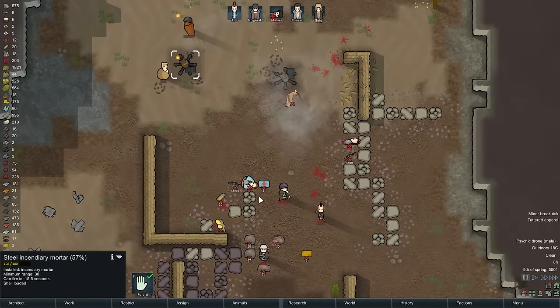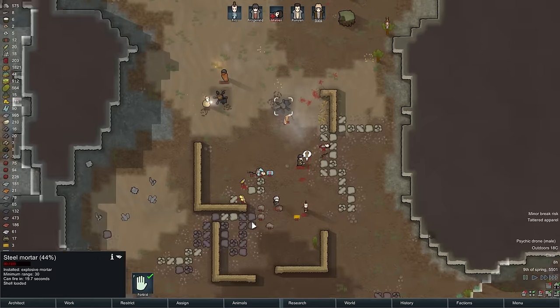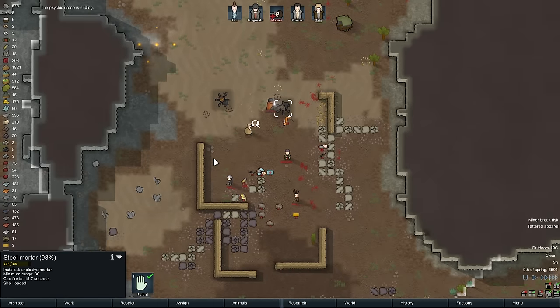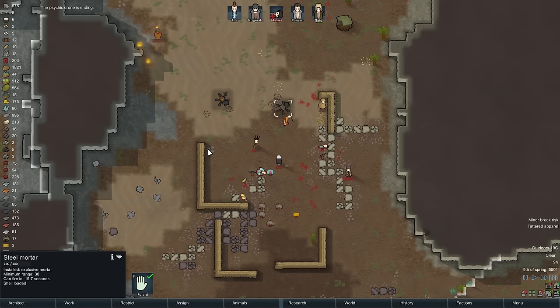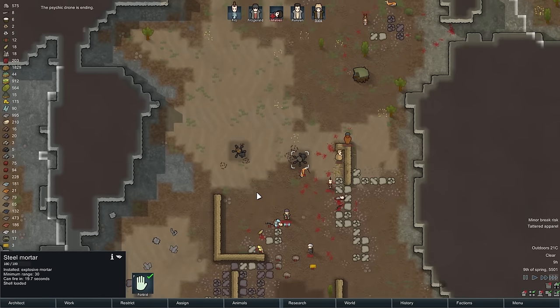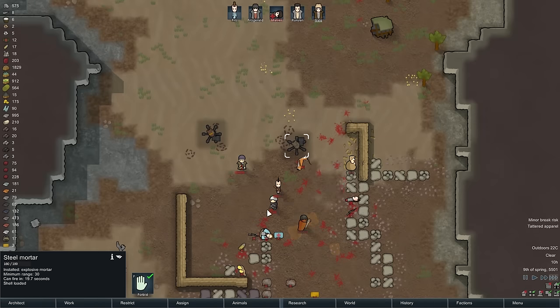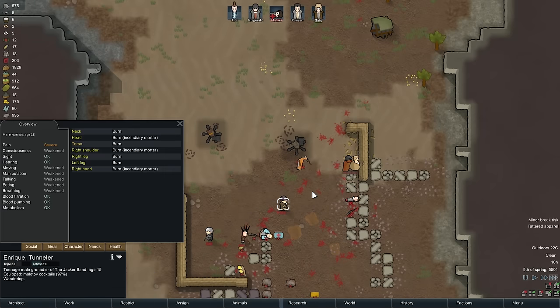Oh, look at that. One of them's dead. Two of them are dead. This is what I like to see right here. Surprised they haven't decided to come attack already. Actually, you don't really have to kill very many before they go, oh no, let's attack. That guy got lit on fire there for a second.